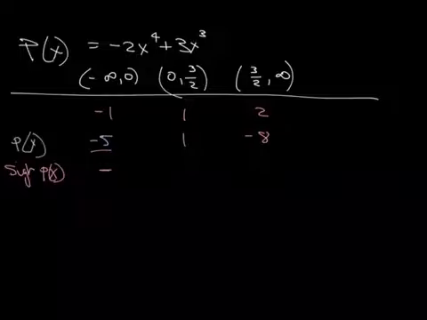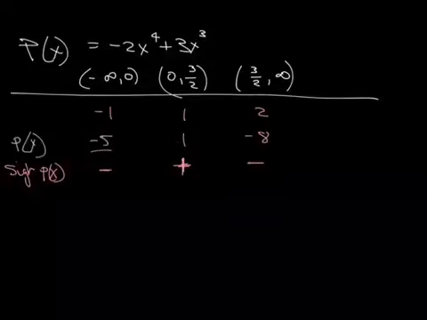Sign there would be negative, sign here is positive, sign here is negative. Okay, that's a key thing. That's what we're looking for. I don't care necessarily what these y value answers are. I just want to know if they're negative or positive. That's all I was doing by plugging a number in for x, is just to find out if my y value was below the x-axis or above the x-axis. That's all I care about.